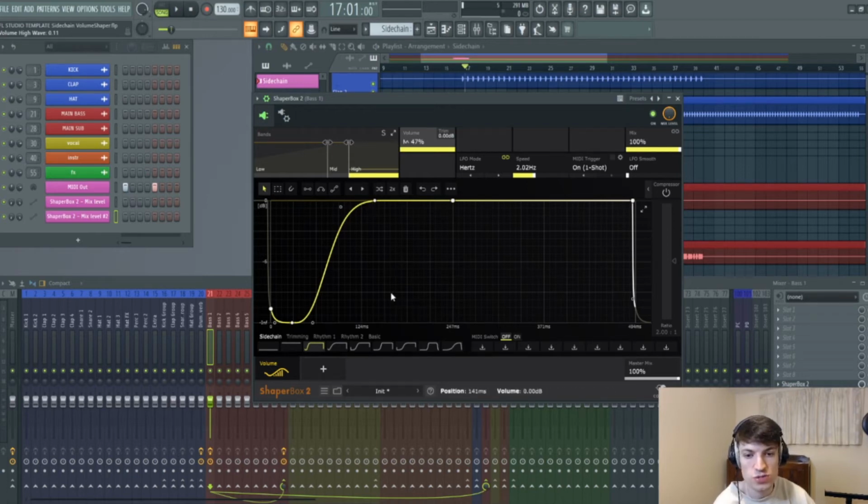And one thing to note is if you accidentally place one, like here, you can double click on it to remove it. Just a heads up. Right.